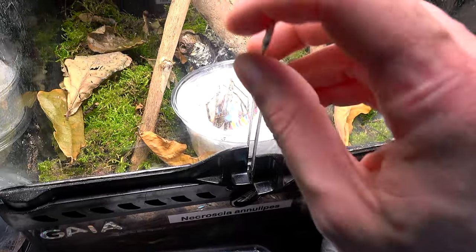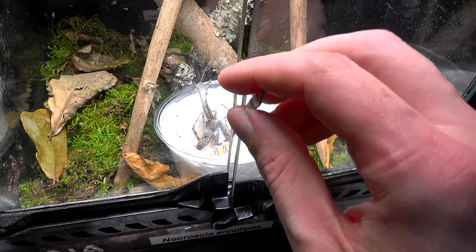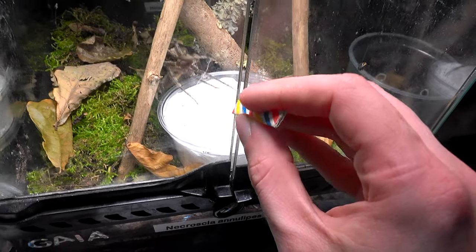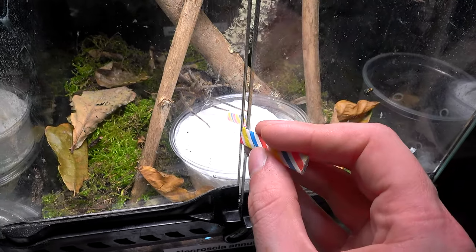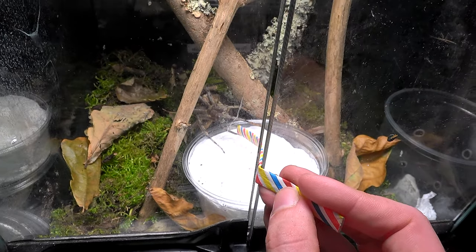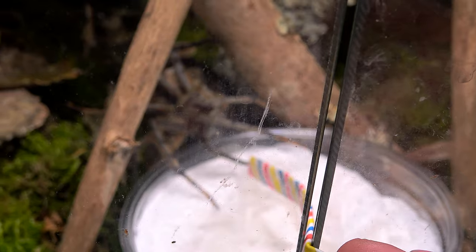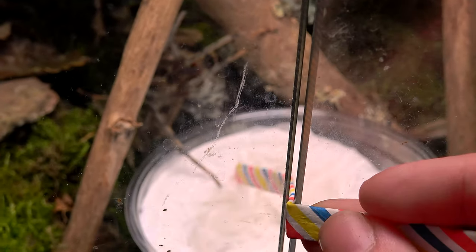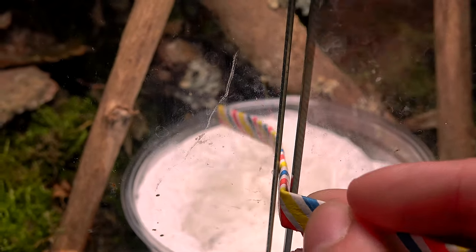Are you ready? Whoa. Oh, Jesus. Did you see that speed? Let's try and zoom in. No, that zoom out, Sam. It's not going to focus properly, but you can make out the movement still.